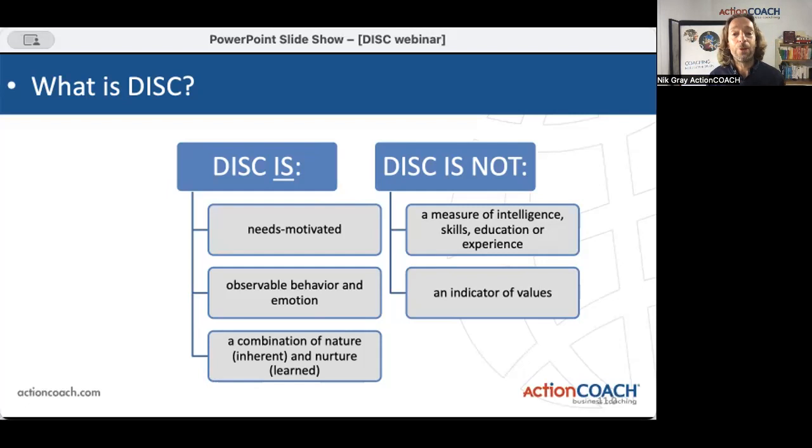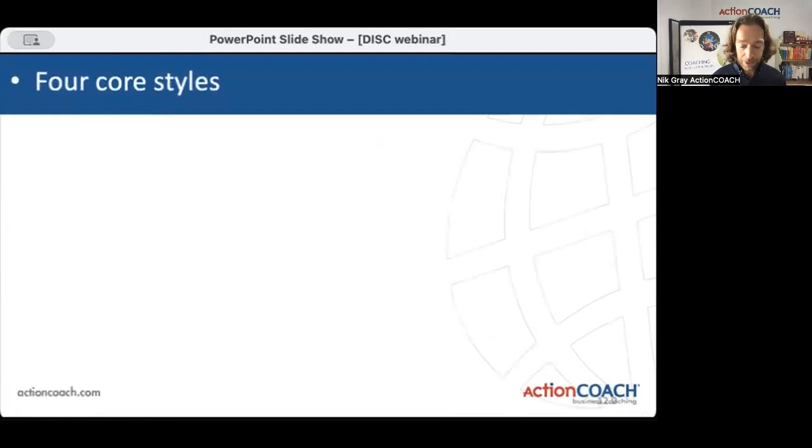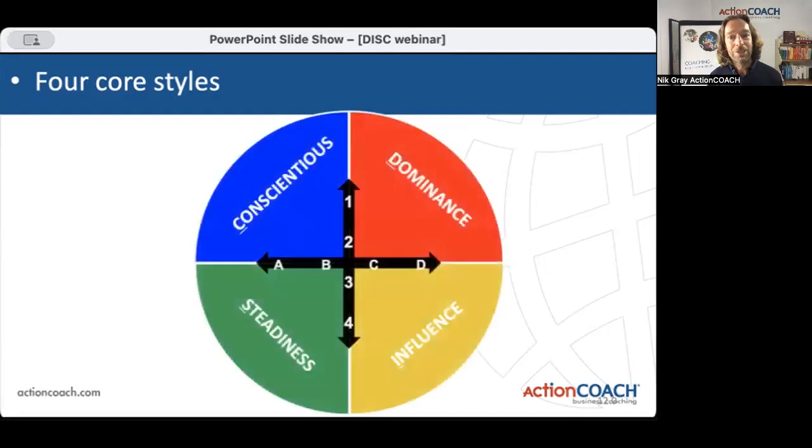So let's look now at the 4 core styles of DISC. When I first learned about the 4 core styles in DISC and had my first assessment, probably about 8 or so years ago, I was really surprised and encouraged to understand that I'm not a lunatic the way that I think. There is a reason behind it. Before that, I thought I did these strange things and thought in a strange way, which was just me. But when you understand the 4 styles, you understand that you're not crazy. You're just like everybody else.